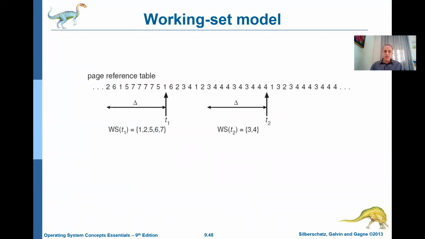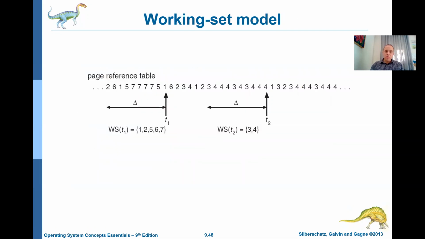And here you see this idea of the working set model, where at a time T1, I look backwards a delta amount of references, and in this case, I think delta is 10. So I look at these 10 references and I check, and I say my working set is 1, 2, 5, 6, 7, because those are the references from time T1. But if I'm at time T2, then I look back at those same delta 10 page references. I'll only see that my working set is only 2 pages. That means I can have less memory.